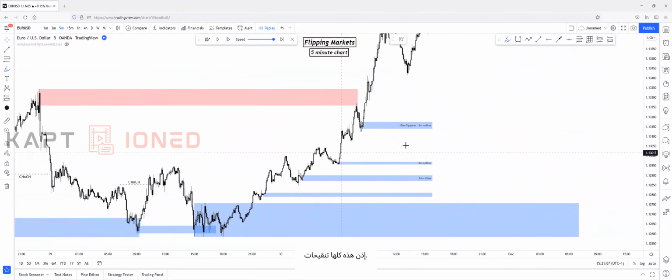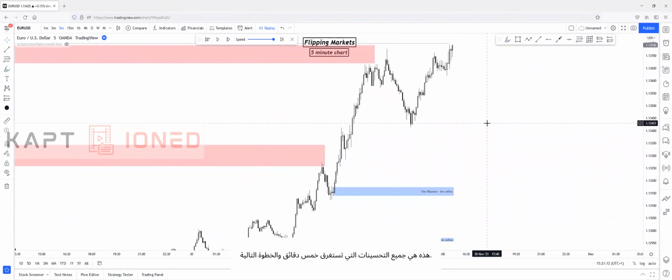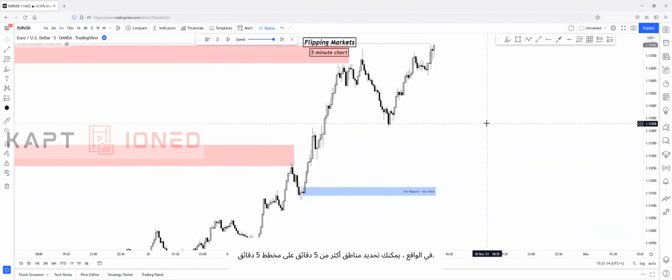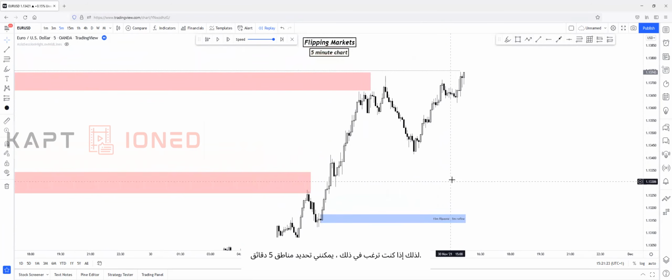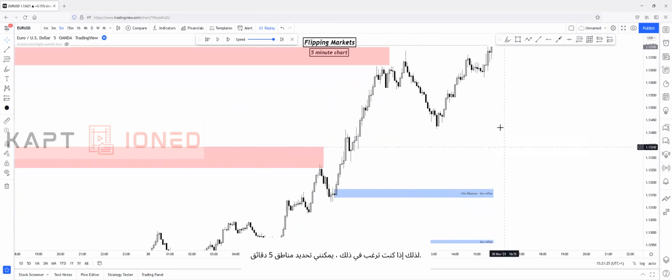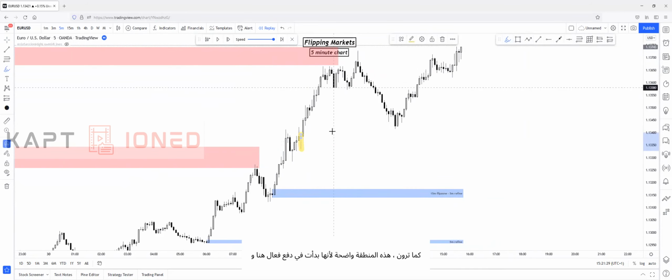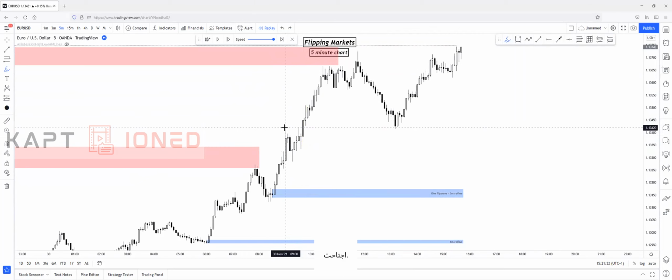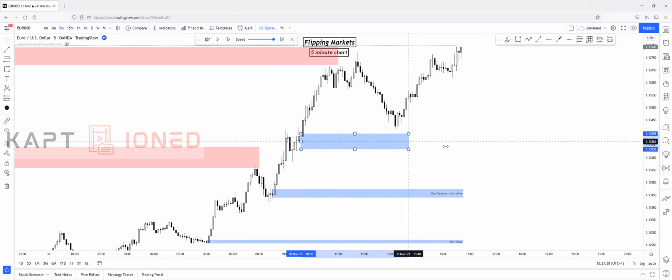So these are our refinements. These are all the 5-minute refinements. And the next step, actually you can mark more 5-minute zones out on the 5-minute chart that didn't appear on the 15-minute chart. So if I like to, I can mark 5-minute zones out. For example, here's a clear zone. As you can see, this zone is clear because it started an inefficient push here and swept these double taps and broke structure here. So actually I can just mark this 5-minute zone out if I'd like to.